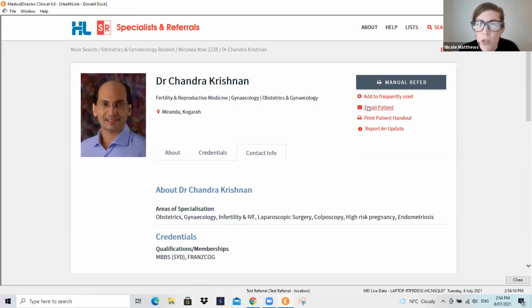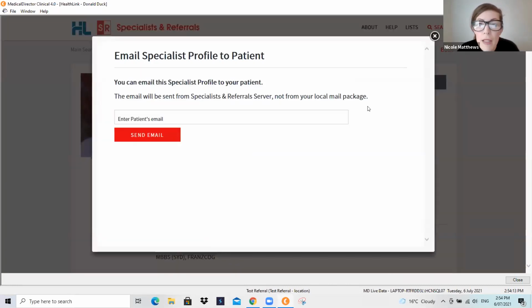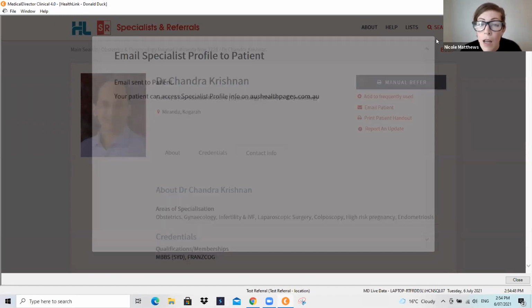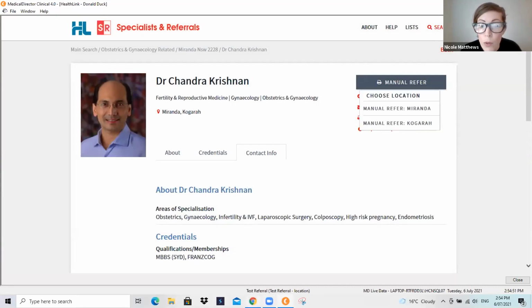Okay, so if I go to email patient, your email will not be visible to the patient. We will actually send this email to the patient. So I'm going to send myself a little bit of a note. Nicole, now I do have the longest email address for typing in specialist referrals, and I'm going to send an email. As we said, this email will go directly to the patient because you've just typed in the patient details there. But the great thing is they will not get your email address.